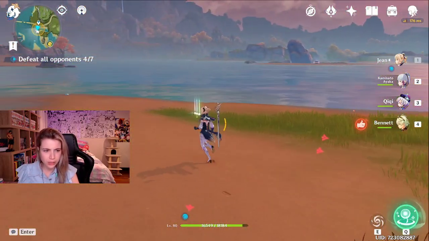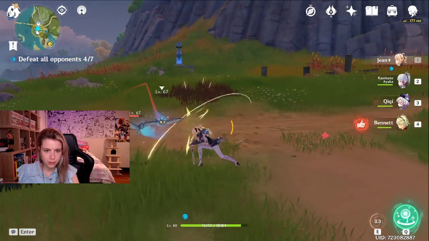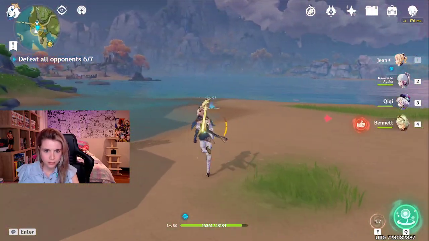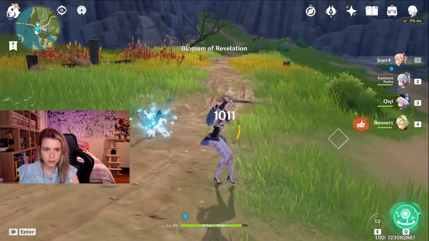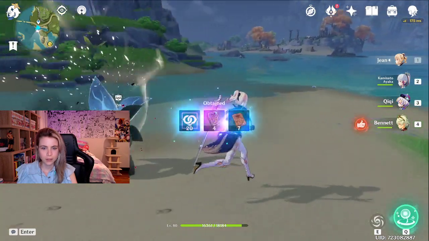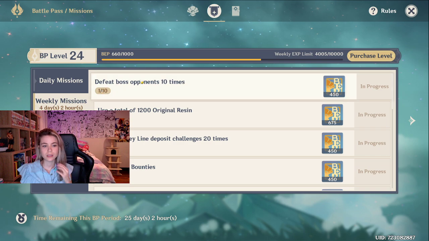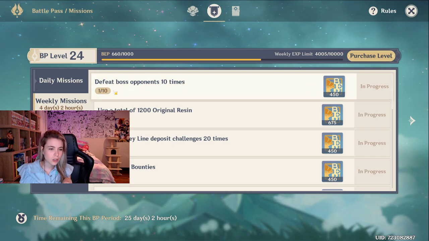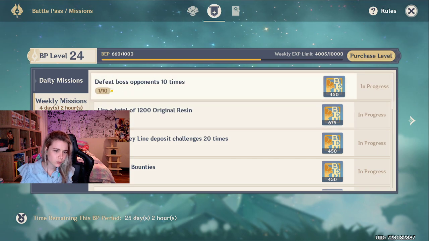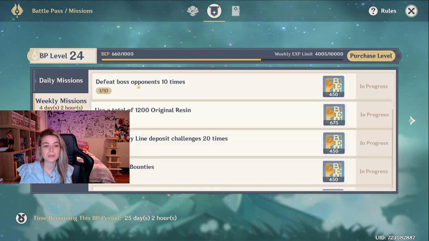Oh, I have to defeat these things too? Okay, give me a minute. Defeat boss opponent 10 times. Wait, did I not defeat Child? Did I only have zero? Huh? I'm sure I had one and then I defeated Child. It should be two, but I don't know. Maybe, oh, it just counts as a trounce. Oh, it doesn't count as both.